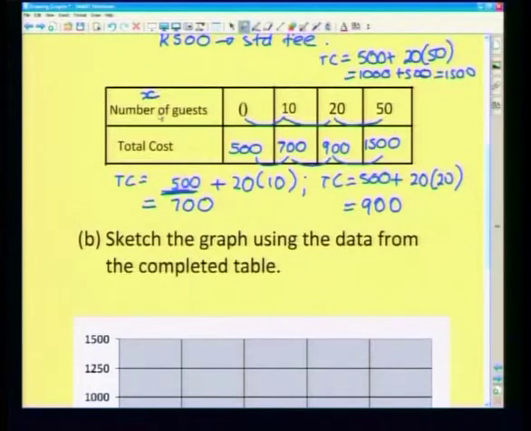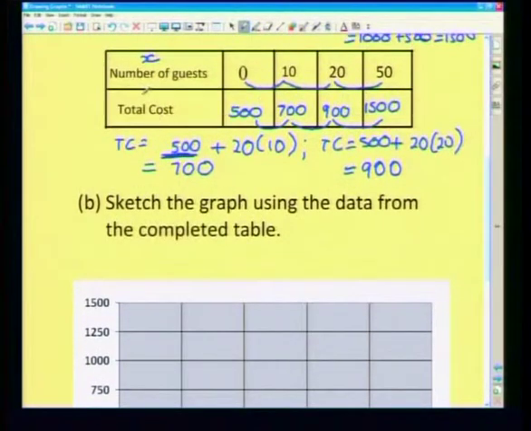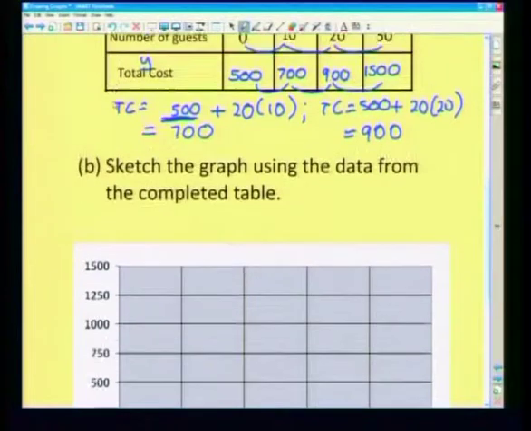Okay, there's no set way to figure that out. But the total cost will always depend on the number of guests that attend her birthday party. So therefore, straight away, before we even try to do the second part, which is sketch the graph, we can identify the independent and the dependent variable, which will help us with the next part.